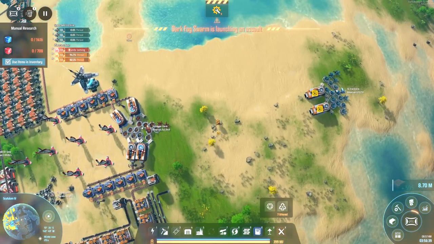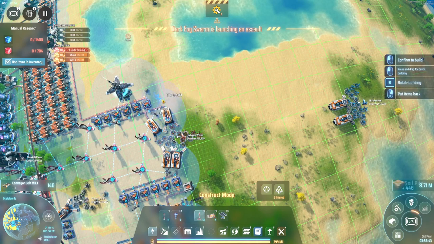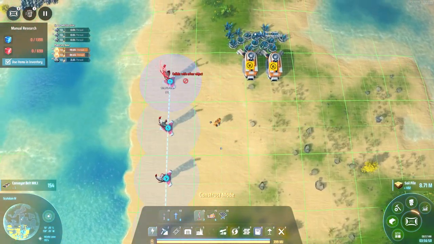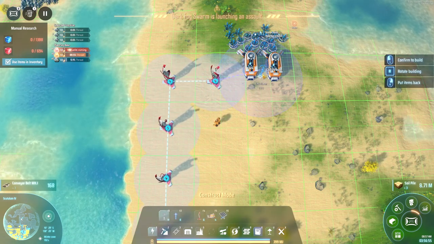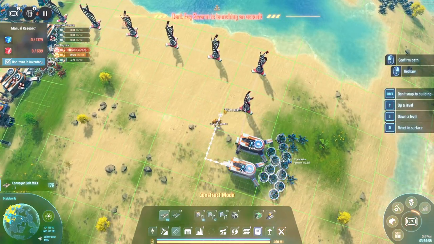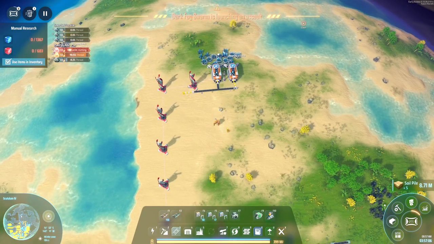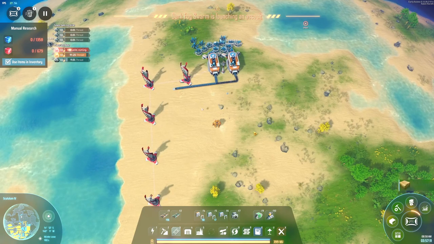So, let's set up some wind turbines going up this way. Those going. Alright, that attack is coming from a good direction, so we're fine on that for now.